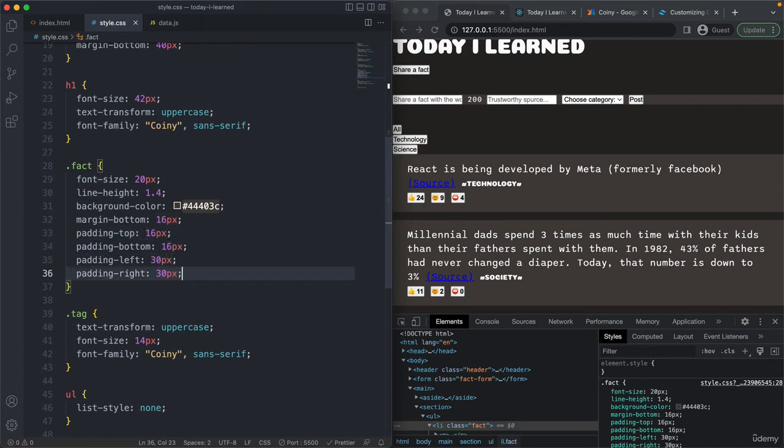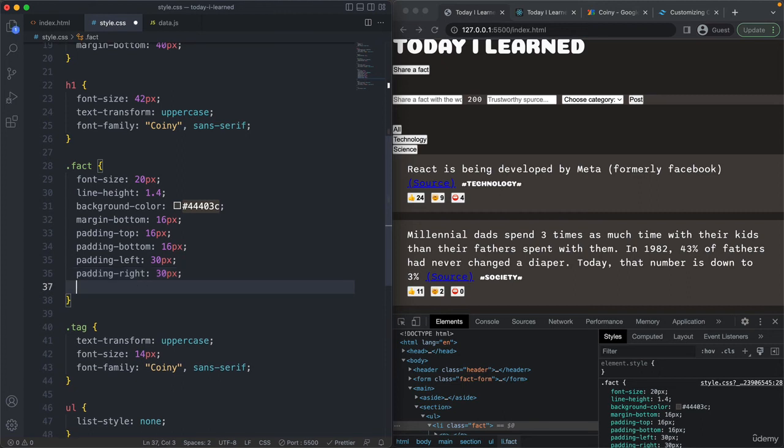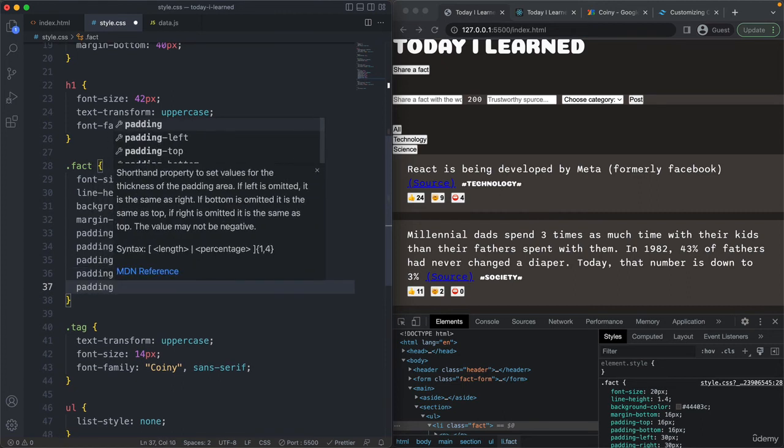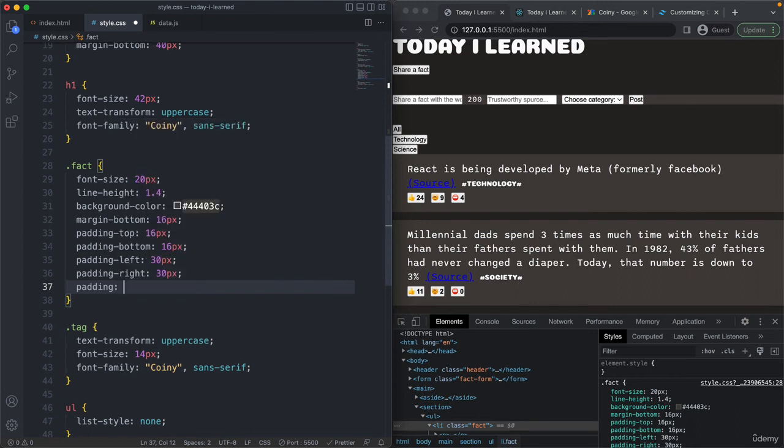And since this is very common, there is something called a shorthand for setting padding like this. So instead of writing these 4 lines, we can simply use padding again, and then we can set 2 values. So we can set the first one to a 16, which will be the vertical, and then the second one to 30, which will be horizontal.